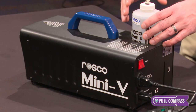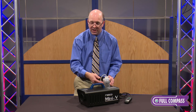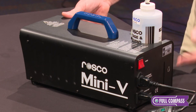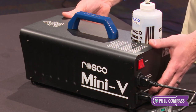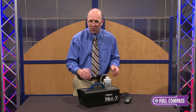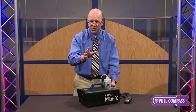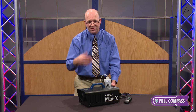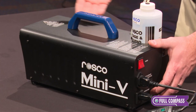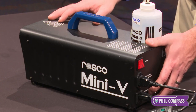If you want to know more information, you can go to fullcompass.com. They will have all of the fog fluids online, as well as the fog machines. Being the Mini-V, there's not much more to it than that. It's a plug and go unit — very simple. It will give you the effect you desire. And if you are looking to up the ante, whether it be a haunted house or a house of worship, and you are tired of throwing away models after a year or a season, maybe it's time to consider the Mini-V. It is a step up, and it will bring you into a more robust unit that will last many years to come.